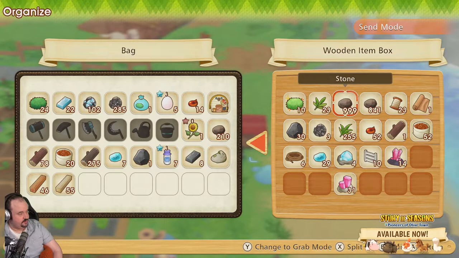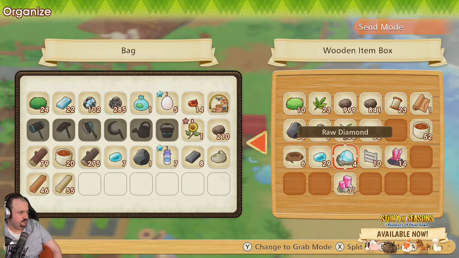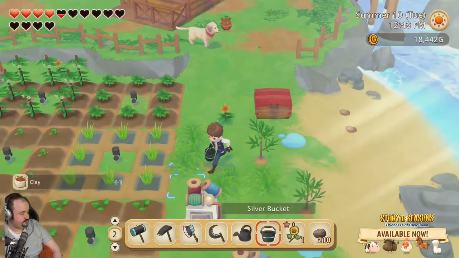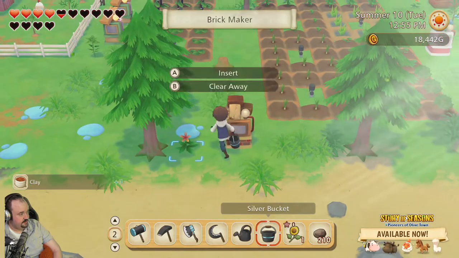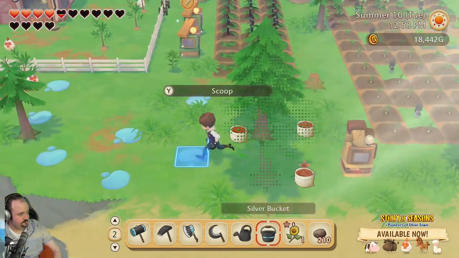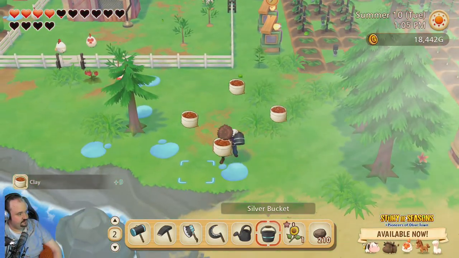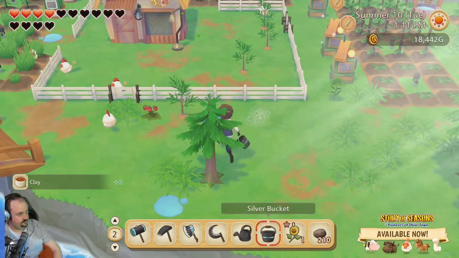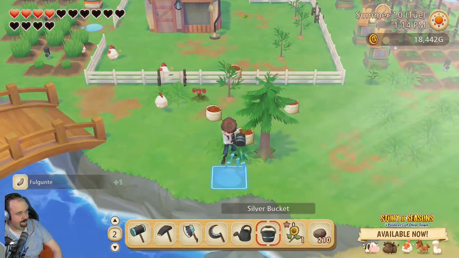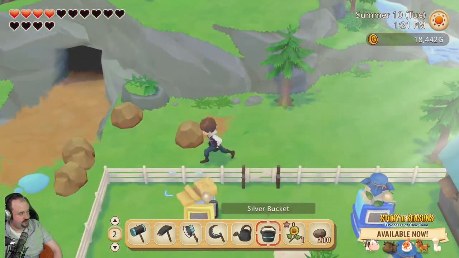Go. We got the logs. I think that's all I thought I had. Okay, there's that. Let's scoop up more of this stuff. I think I probably will need more. Let's go look and see if we can repair this now.